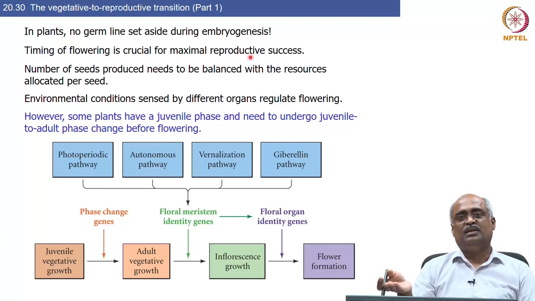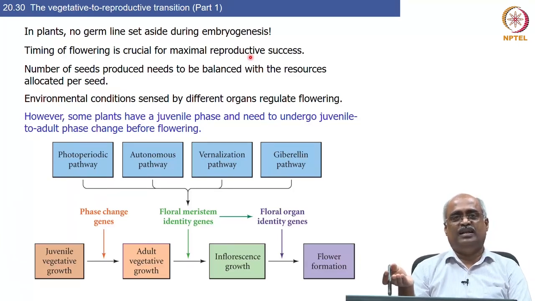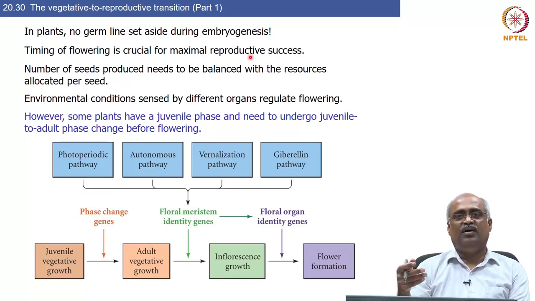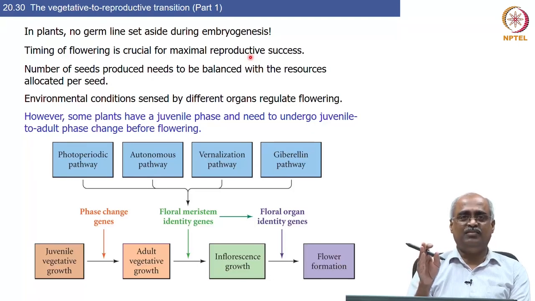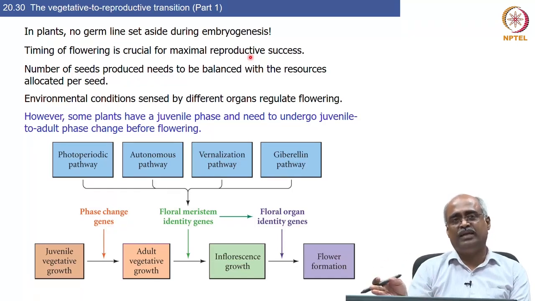So obviously photoperiodism, that is the light duration, whether it is a short day or long day, sensing that is going to be crucial in transitioning from vegetative to reproductive. So first of all, I want to emphasize the point that there is a transition. During the vegetative growth, the apical meristem keeps producing leaves, branches, leaves, branches, leaves, branches, that's it. Okay, so the fate of those meristem cells needs to transition.